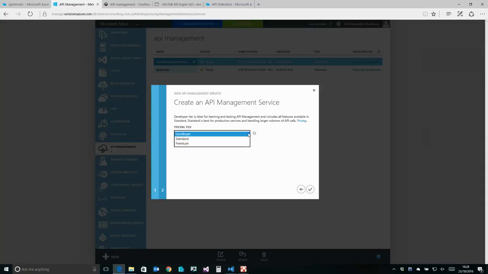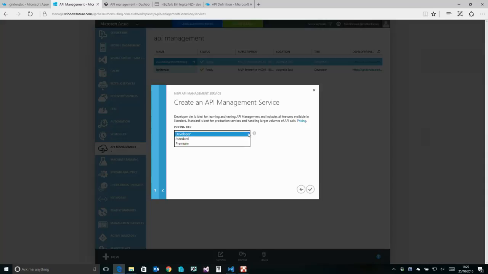So the developer is basically a developer version. It's about probably $40, $45 a month for the developer. Then you have standard and premium. They have opened up just recently the ability for the developer version to use VPNs. When they first issued the product, only Premium Edition could connect to a VPN, so that if you needed to get to your on-premises resources or DMZ type resources through a VPN, you would need to use Premium even for your developer work, which got a little expensive because it's about $3,600 a month. So the standard edition's around $850 a month.